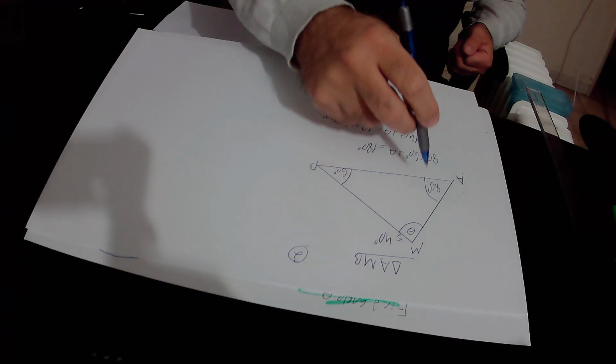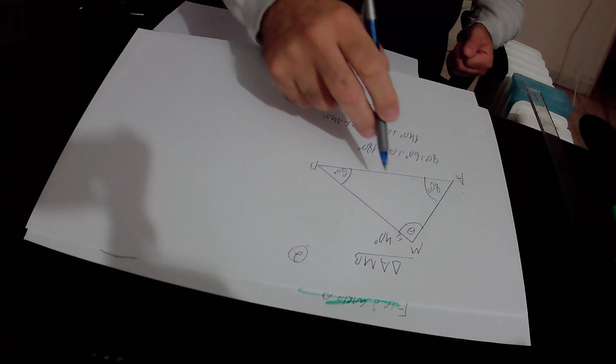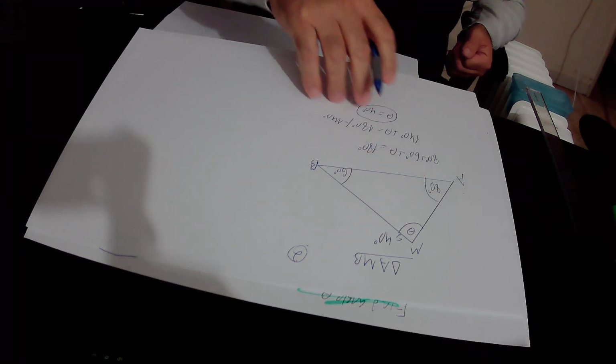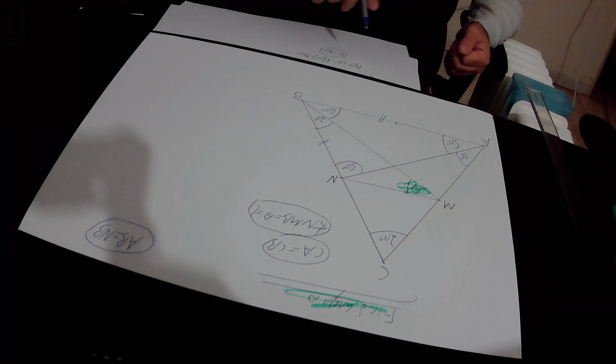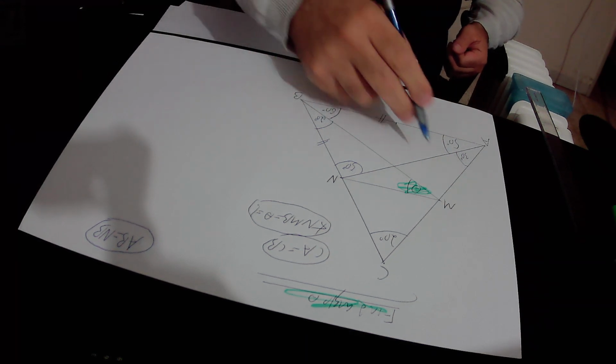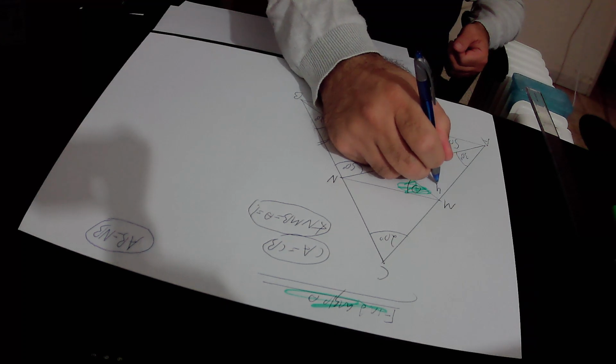Angle theta is actually also angle ABM. That is equal to 40 degrees in size. So we write it down in the original drawing, that this angle ABM equals 40 degrees in size.